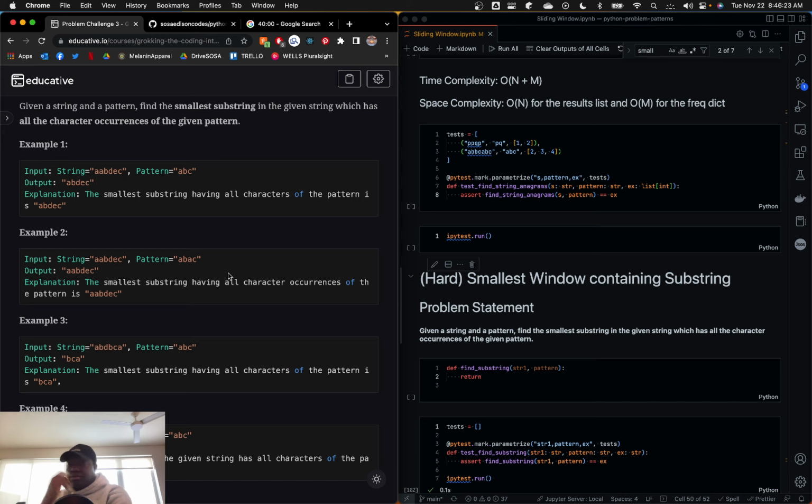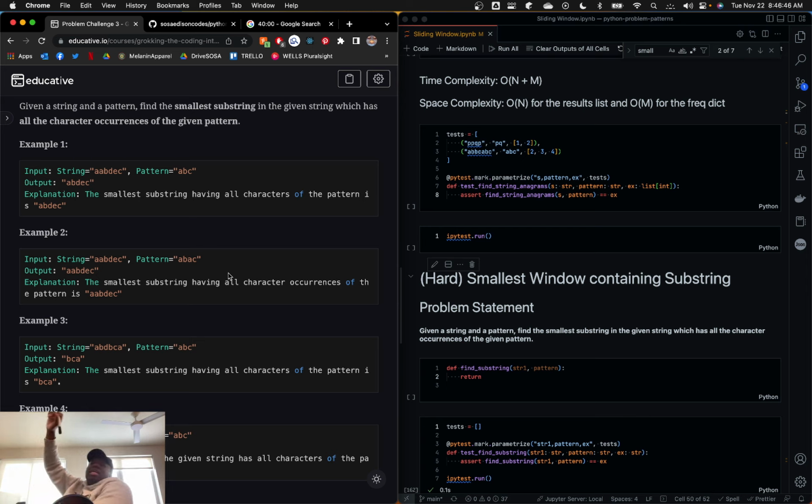We're going to have to keep expanding our window until we see at least 4 characters, right? So if we have four or more, I don't know.